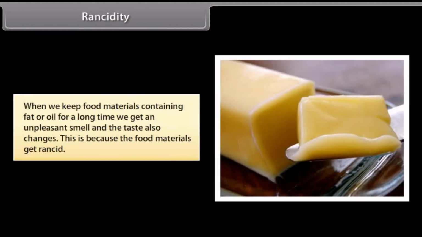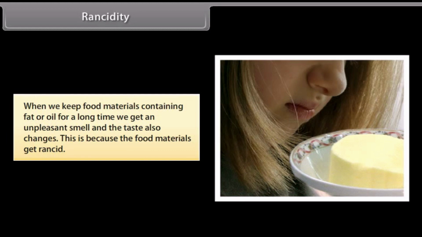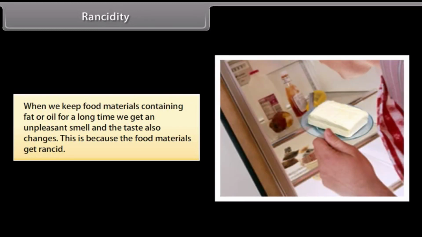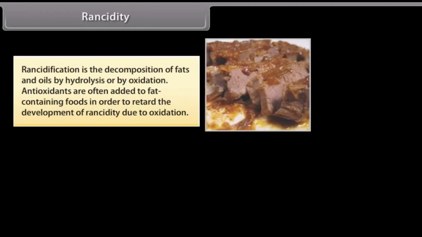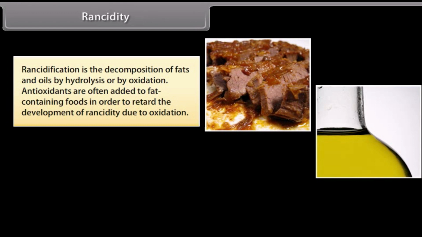In this way, the action of air and water gradually eats up the whole metal. Rancidity. When we keep food materials containing fat or oil for a long time, we get an unpleasant smell and the taste also changes. This is because the food materials get rancid. Rancidification is the decomposition of fats and oils by hydrolysis or by oxidation.